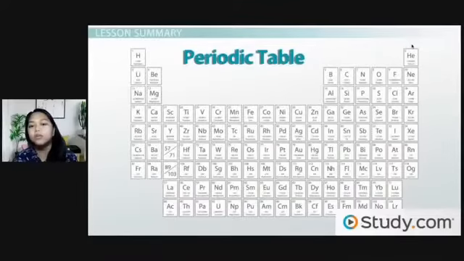Tinatawag silang A groups because they follow periodic trends. That means sometimes you can easily tell, or you can pinpoint, what will happen to these types of elements because of their locations in your periodic table. Now here at the center, you have what you call your transition metals. Yung block dito na nasa center, sometimes we call these the B groups.